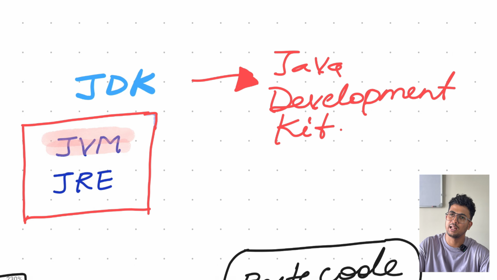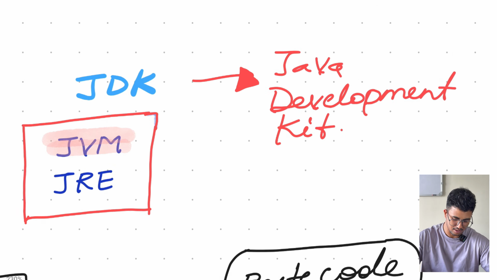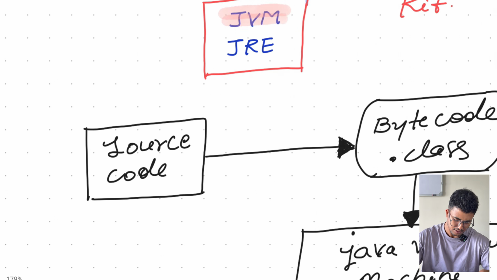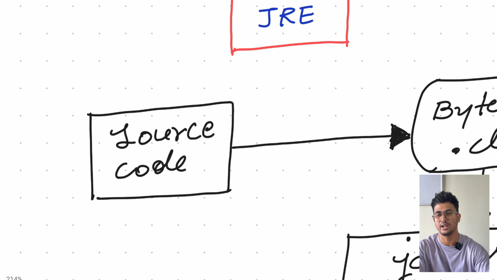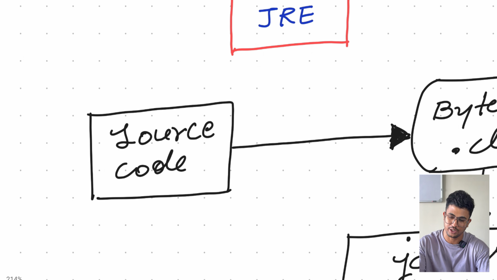Java Virtual Machine helps us to execute the bytecode. So what is bytecode, where does it come from, and how do we feed it to the JVM? Let's study that. In a computer, when we write the code, it is in the form of source code, basically in basic English. The computer does not understand that language, so in order to make the computer understand it, we have to convert this to bytecode.